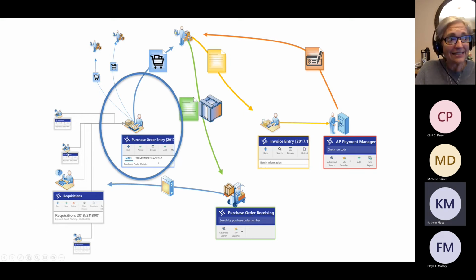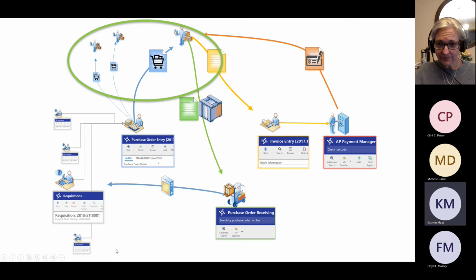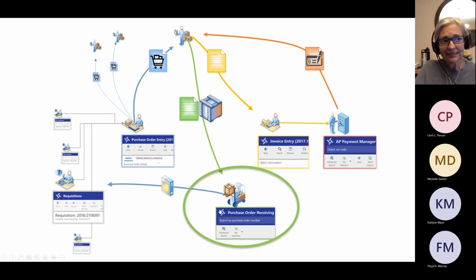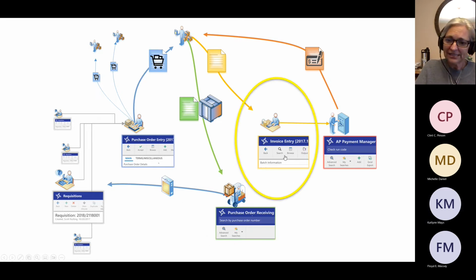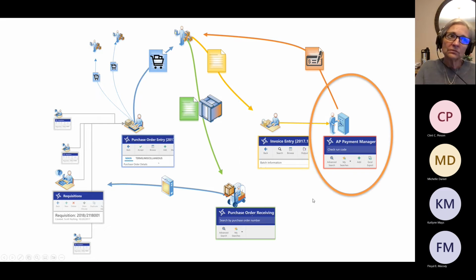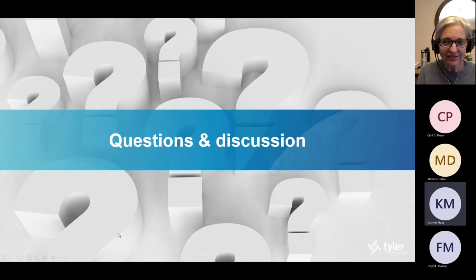Once it gets approved, it becomes a purchase order that then gets sent to the vendor. The vendor is going to send you the goods that is then received in the system. The vendor will send you an invoice after you have received your goods, and then hopefully using one of our programs, it gets paid. Okay. Any questions on that?